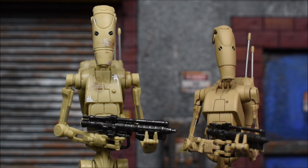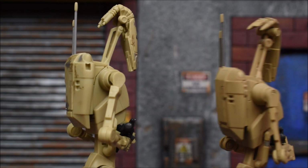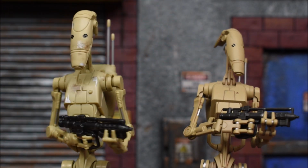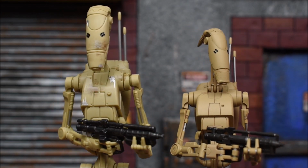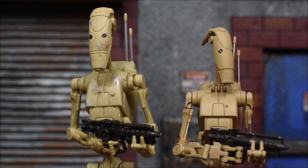So here's just a closer shot of the two, so you can see them up close and see more of the details. So you can see the differences there. They did shade or outline all the outline parts of the armor, if that makes sense, with a color there, so it makes it pop. So that's nice about the SH Figuarts one. But they do both have very similar articulation points to each other.